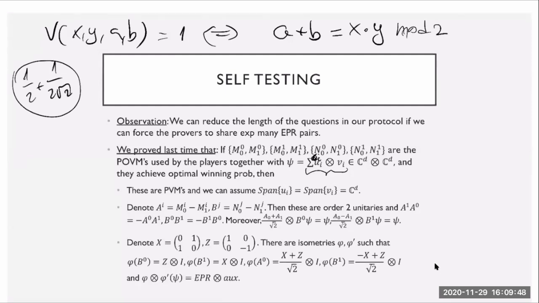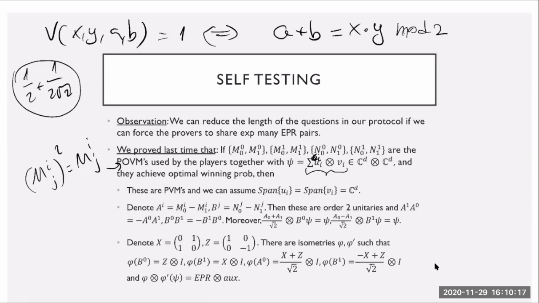So we deduced the following things about these matrices. First of all, these cannot be only positive operator valued measures, they must be projections. So all of these matrices satisfy that not only are they self-adjoint, positive, non-negative operators, they also satisfy that Mij squared is equal to Mij, and also Nij squared is equal to Nij. Okay, so these are orthogonal projections.